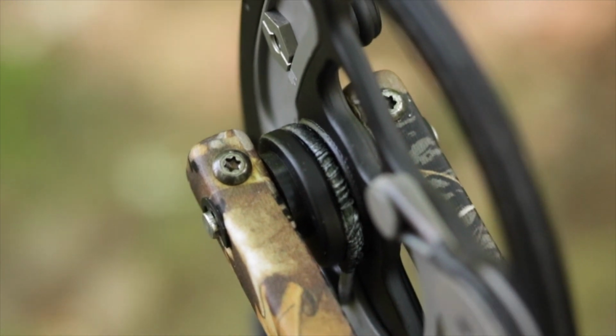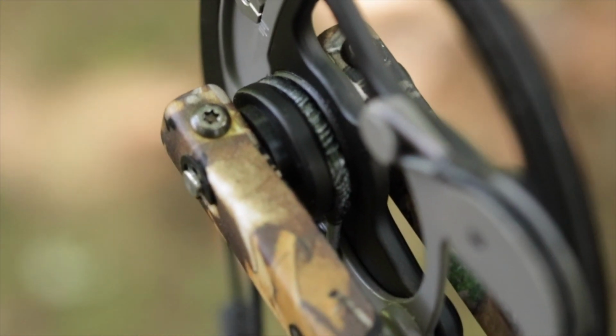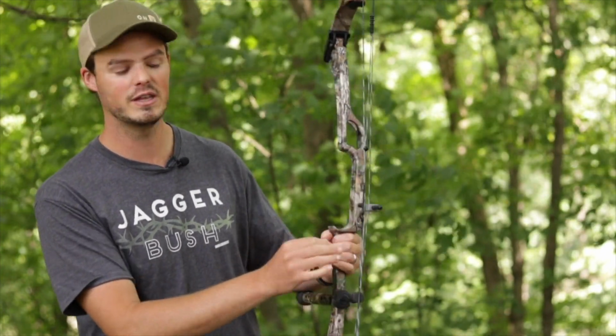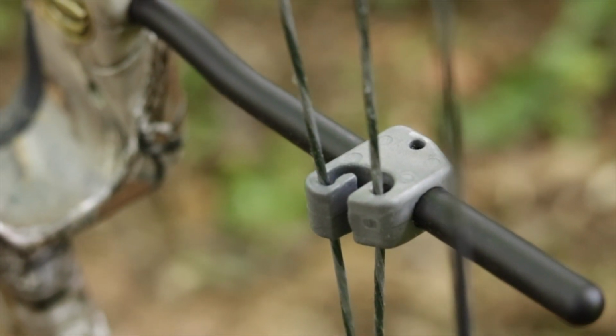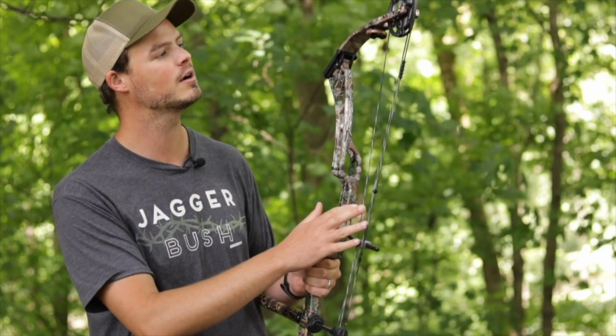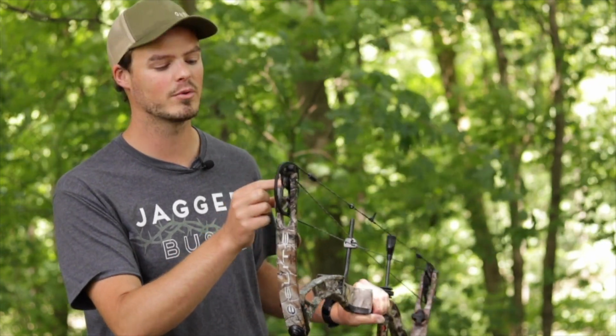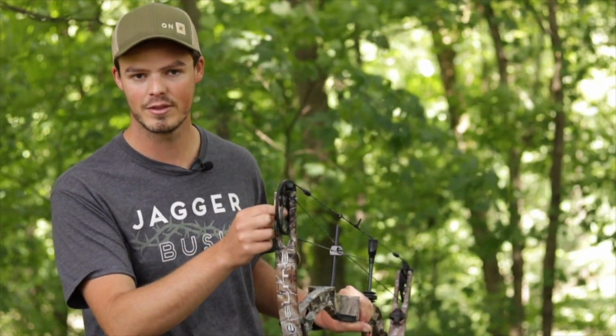It doesn't look premature, but it definitely shows signs that this bow has been shot and shot a lot. There's a little bit of fuzzing right above and below the cable slide, which is to be expected from general wear and tear of the bow. Same thing's going on up here. We have a little bit of serving separation where the bowstring went around the cam module.